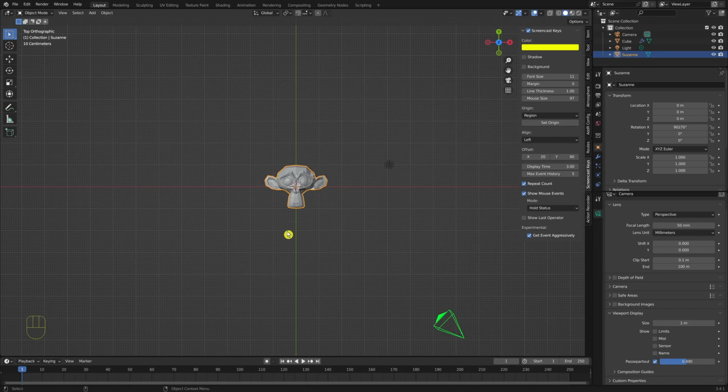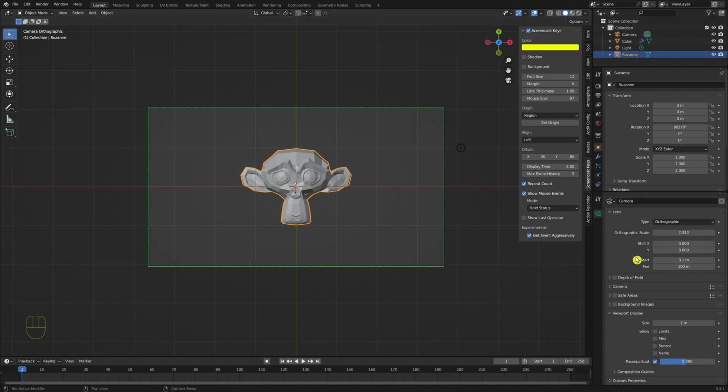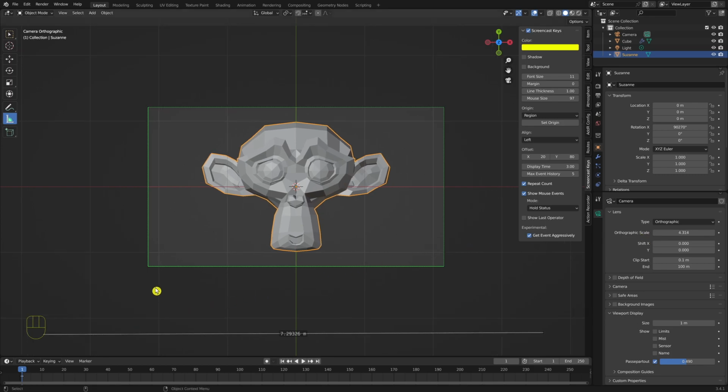I'm going to start by doing Control Alt Numpad 0 to take our view into camera view. And over here, I'm going to select our orthographic camera. So the first thing we see here is that we have this value here of orthographic scale, which at the moment is at 7.3. If I pull out the ruler and measure, we see that we have 7.3. If I change this to something else, then again, the measurement matches. So we might say, well, that's easy enough. This value is simply our camera frame. It's the width on the x-axis of our camera frame.